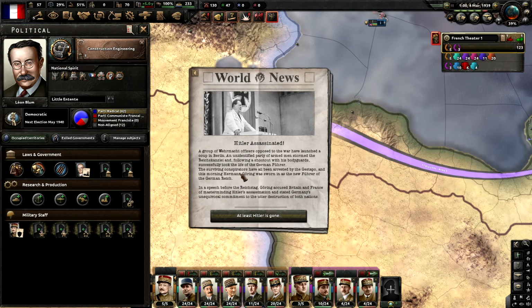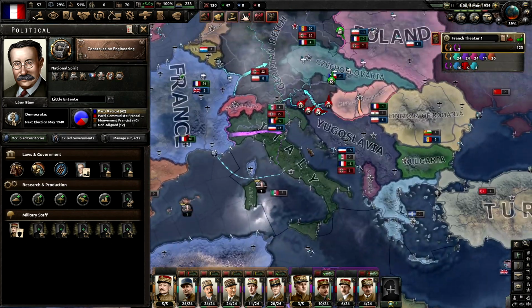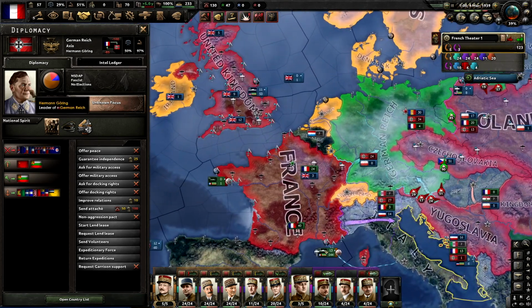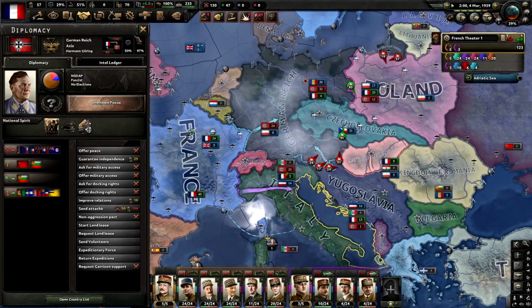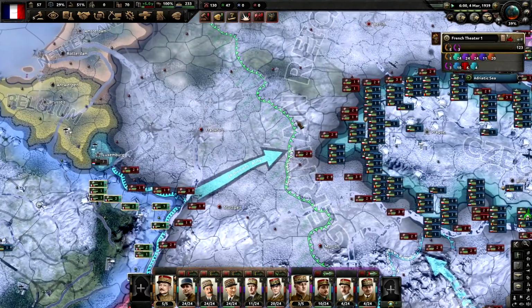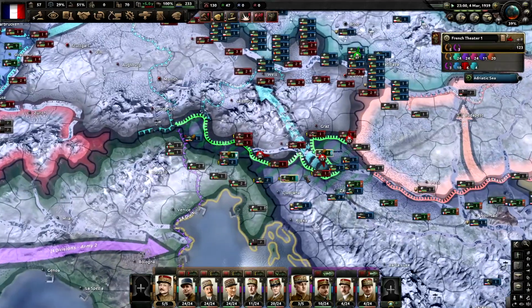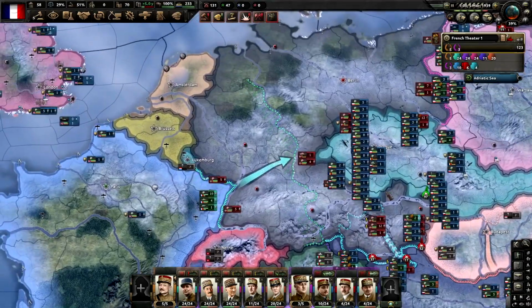Hitler has been assassinated by the German people. So I believe that means Himmler is in charge now? Yeah. Oh, sorry, no, Goering. Hermann Goering is in charge of the Axis, is in charge of Germany, and he doesn't give them any bonuses. Because I remember Hitler gives like a stability bonus and war support bonus and all that type of stuff. So they no longer have that. The Germans are running themselves into the ground rather.